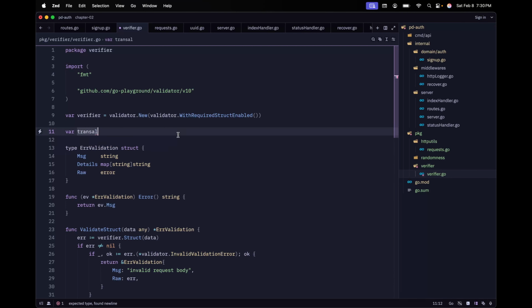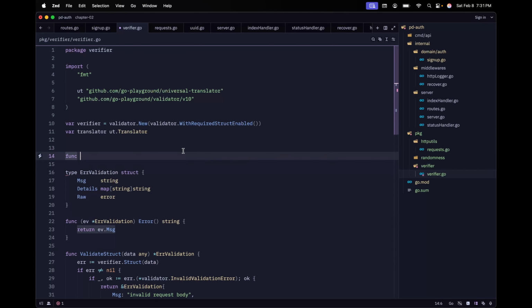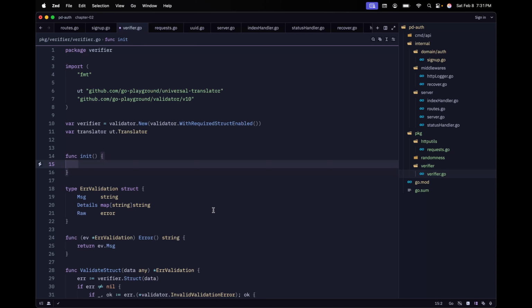We could load it in our verify struct method itself, but that wouldn't be a good place to load the error messages, all the translations available for all the rules and the locales for a language. The good place for this initialization would be the init function. Golang also provides, similar to the main function, an init function which runs at the time of initialization of a particular package, in a particular defined sequence. So if you talk about this particular file, these two lines will run first, and then our init function will be running.